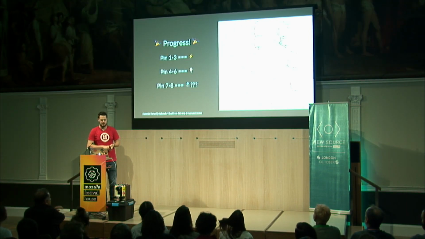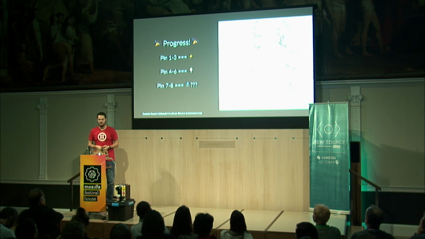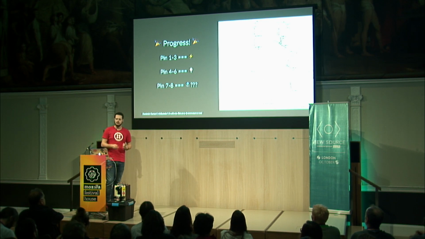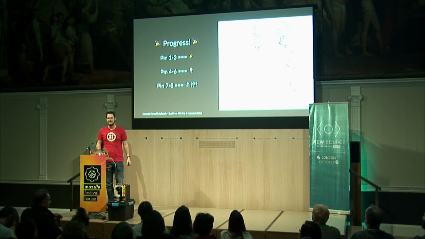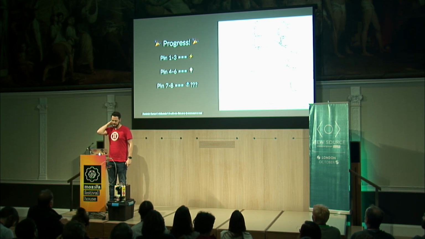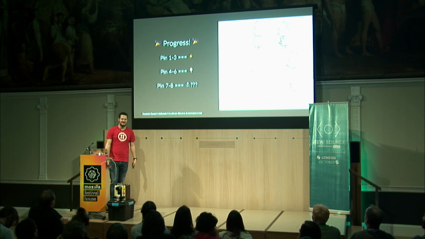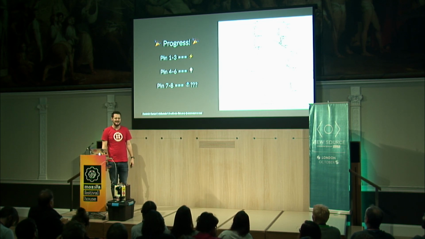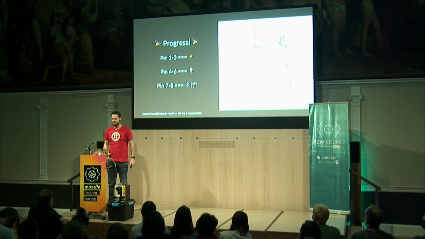And that gave us progress, because suddenly we realized that 1, 2, and 3 were all power and not just 1. That explained why the LEDs weren't all lighting up. 4 to 6 were able to control these LEDs, so that makes sense, basically because LEDs only allow current to flow in one direction. If you flip it the other way, they go out. And then 7 and 8 were buttons. But that again brings us to the same problem: we can split it up into 2 groups, but we can't actually say which button was pressed.